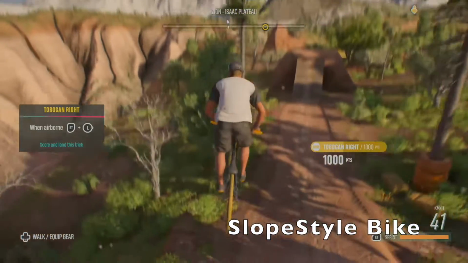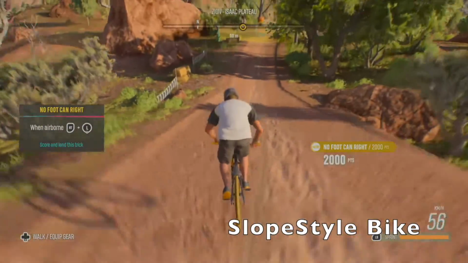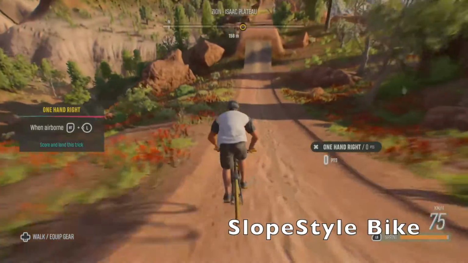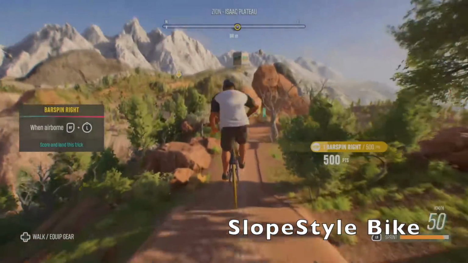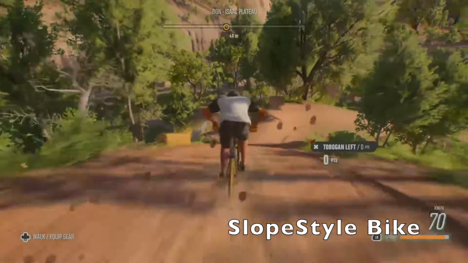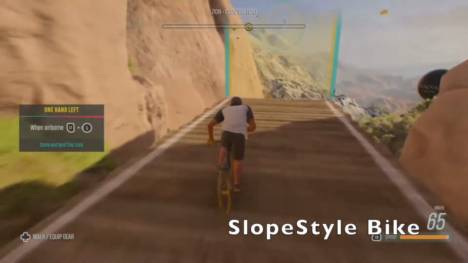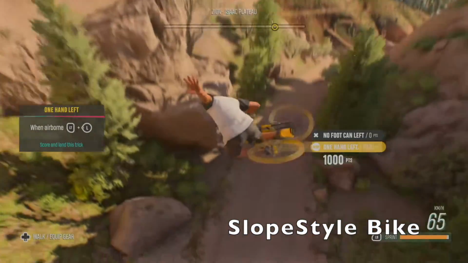Kicking off the slopestyle bike tricks with the Tobogan right. You'll notice here we're using the right trigger when airborne and moving the left analog stick. Different directions give you different results. These are the tricks to the right. To perform the tricks to the left, we're going to use the left trigger and the left analog stick. We're going to move it in different directions. Again, it's the same trick, but moving towards the left motion instead of the right.